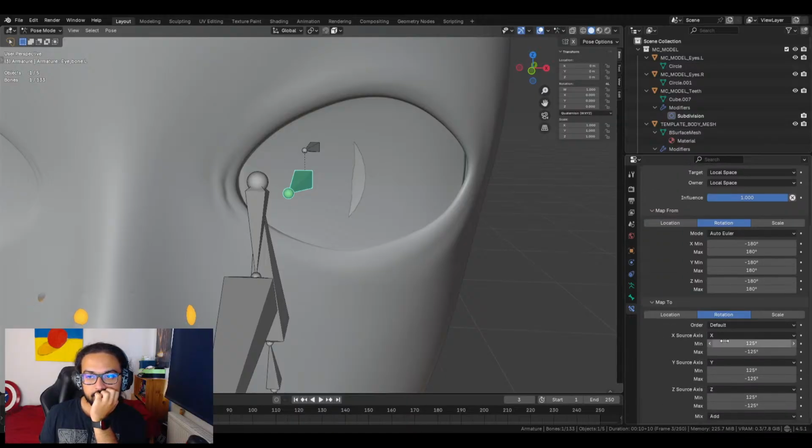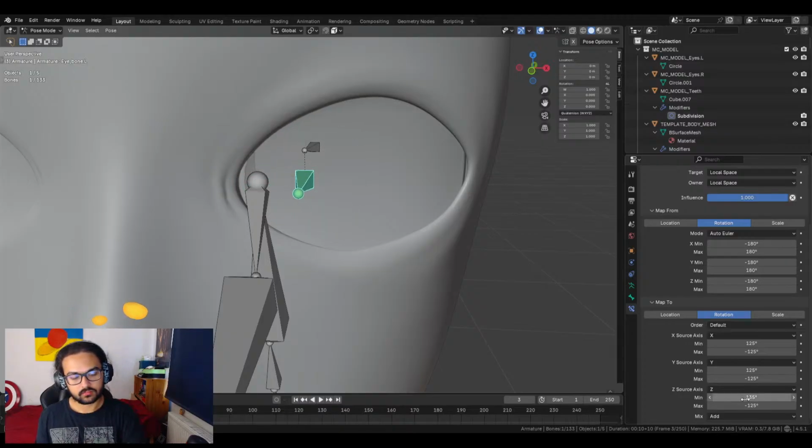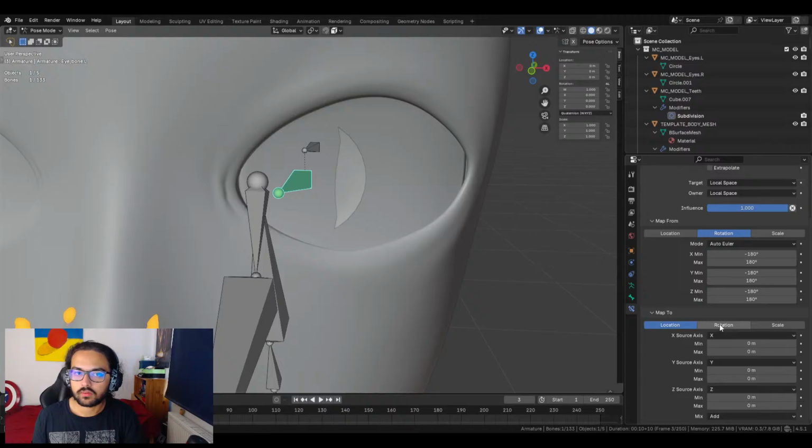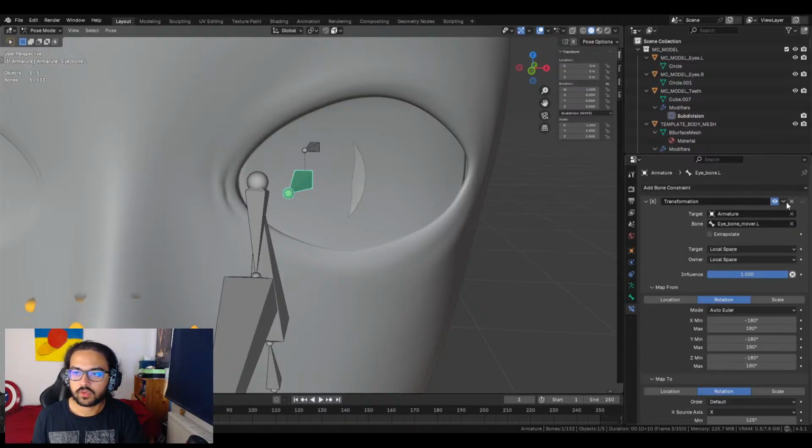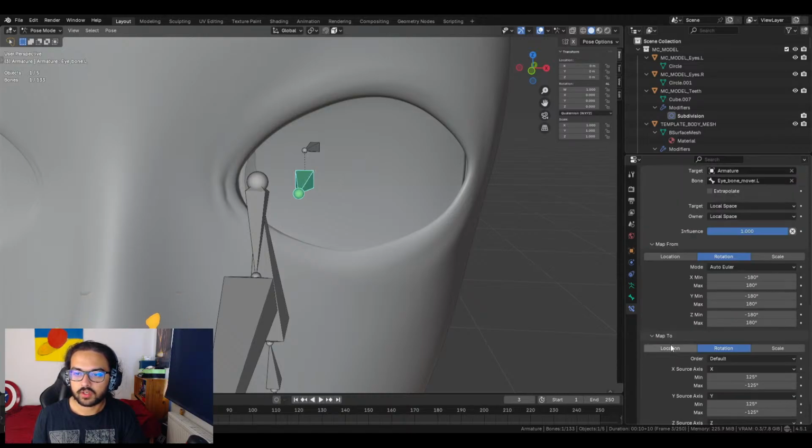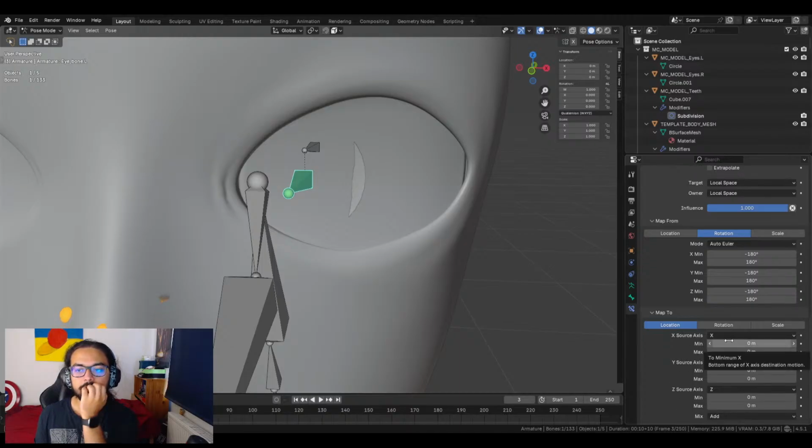What happens when I change these? I could Z, is that right? Yes. So if I can I duplicate this and just have it go a little bit further?